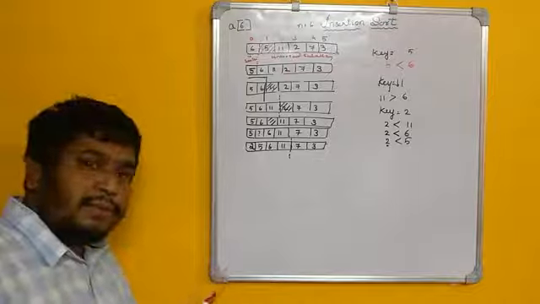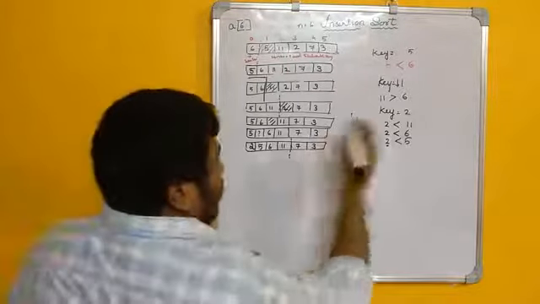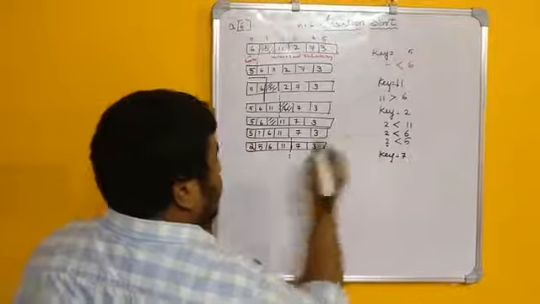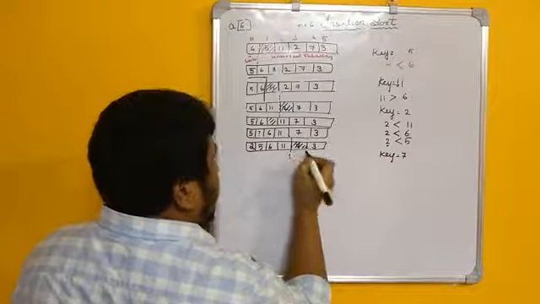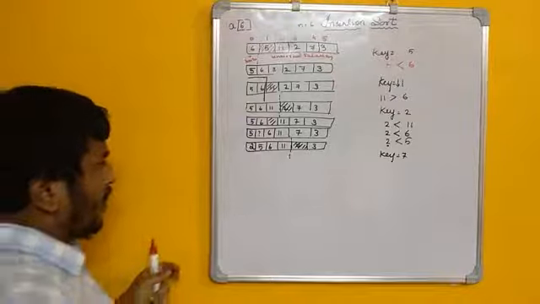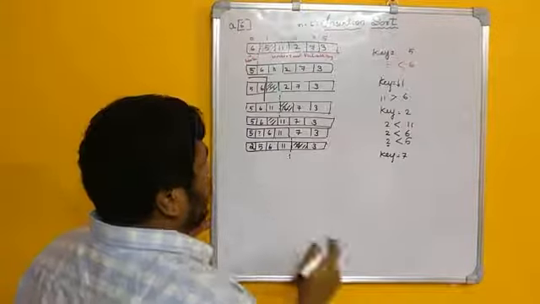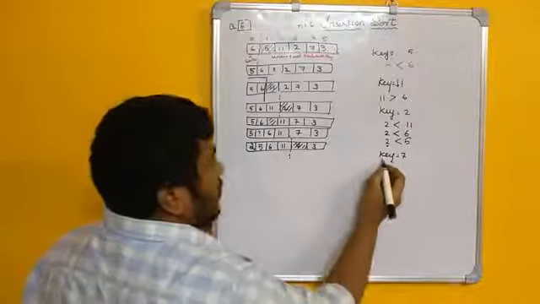Again the steps repeat. Now what? Now 7 will be key, key is equal to 7. So 7 is stored in key. Now we will consider this as blank. Okay, blank. Now what do we have to do in the next step? We have to compare the key element with what? Elements in the sorted subarray.